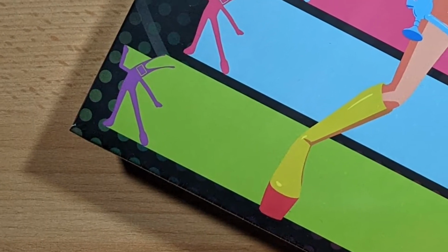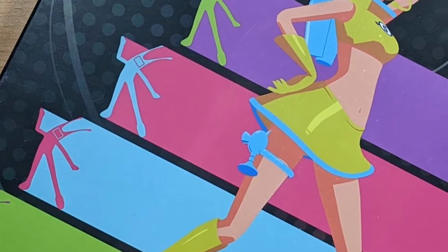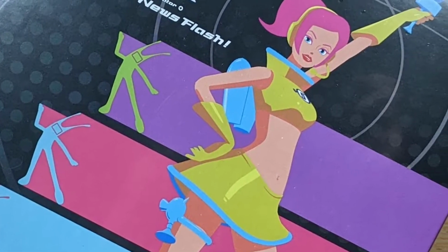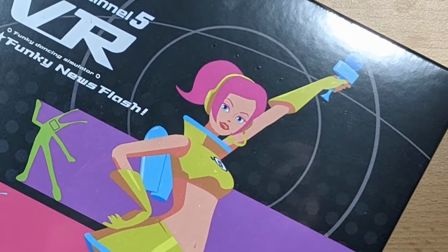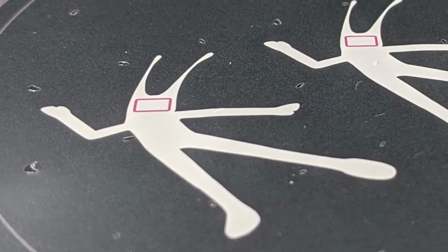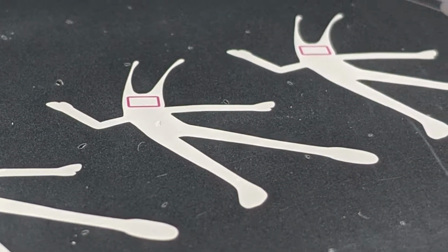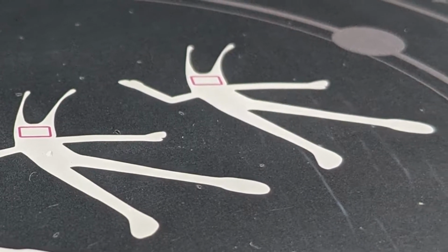Now the limited run deliveries have been coming in thick and fast recently. The most recent one that's arrived is Space Channel 5 VR for PSVR. Now this is the kind of funky Newsflash Big Box Collector's Edition, and there are only 2,000 of these available worldwide. So today I'm going to be opening this up, showing off everything that comes with it, and you know what, I think we're going to give the game a whirl as well.